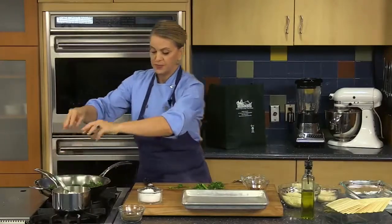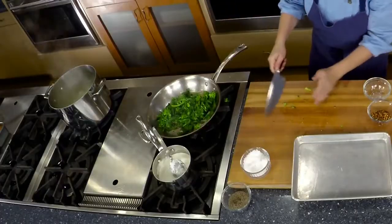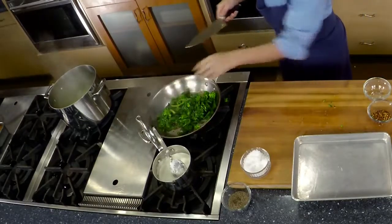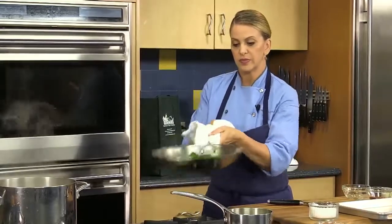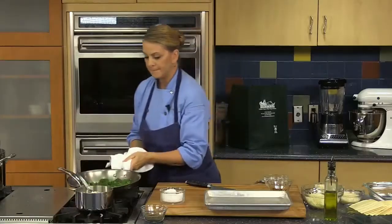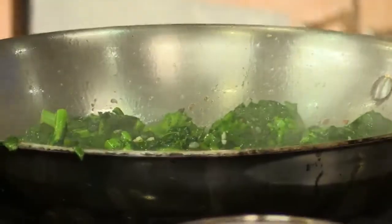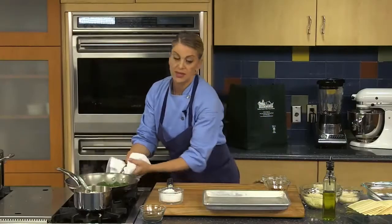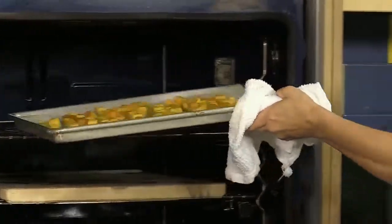Add in the broccoli rabe, and it's a quick saute. Delicious. Just a bit more salt, and that's it. It's done. So I'm going to take my pumpkin squash out of the oven.